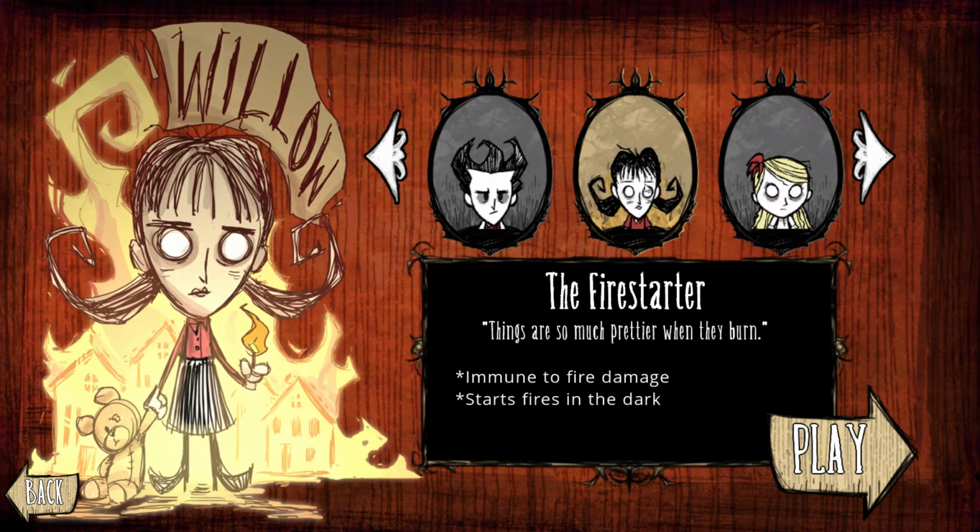You can pick the fire starter. Things are so much prettier when they burn. The fire starter is immune to fire damage. It's actually a girl, probably Wilson's girlfriend. It's called Willow. It starts fire in the dark.